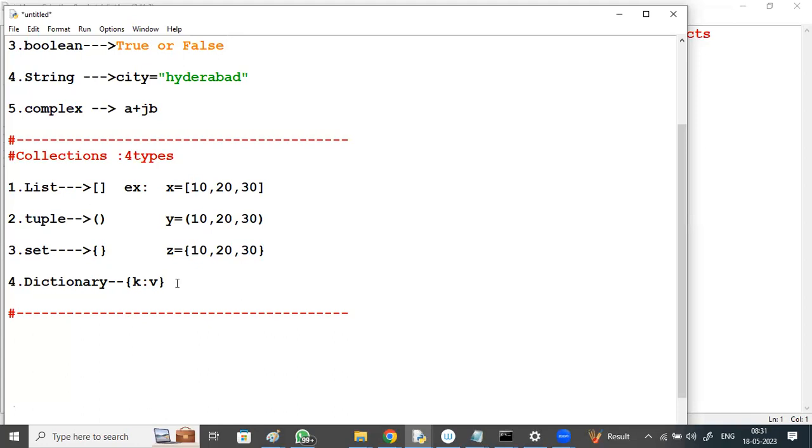Dictionary, like W is a dictionary, a collection of key value pairs. For example, name, Ajay, key and value, age 25. This is key and this is value.